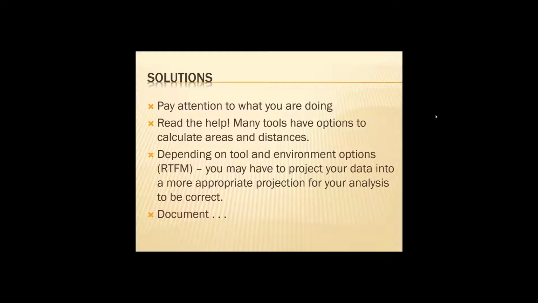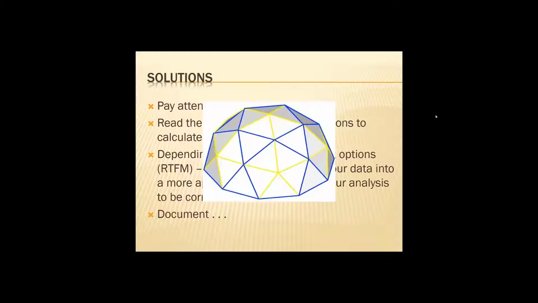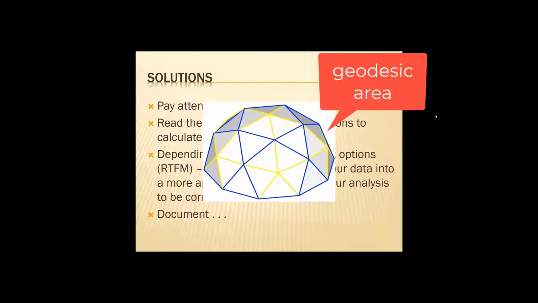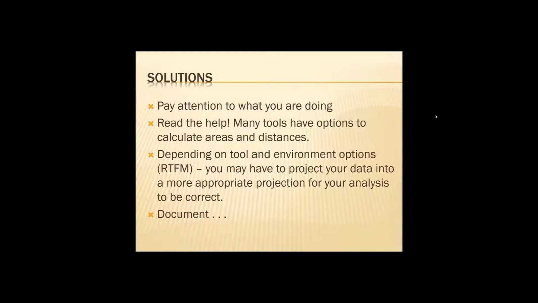For example, you can go ahead and calculate that area with the Calculate Geometry tool. If your data is in Web Mercator or even in decimal degrees, you can tell the tool to calculate using UTM or some other appropriate coordinate system in that area. Some tools have been updated to actually use distances and areas along a sphere. Those are called geodesic areas and geodesic lengths. The idea is you measure on that spheroid we were talking about.